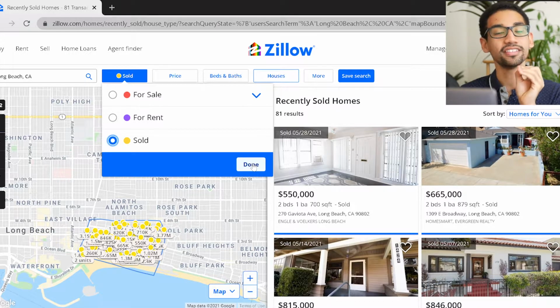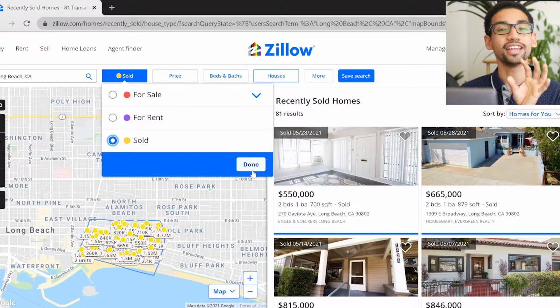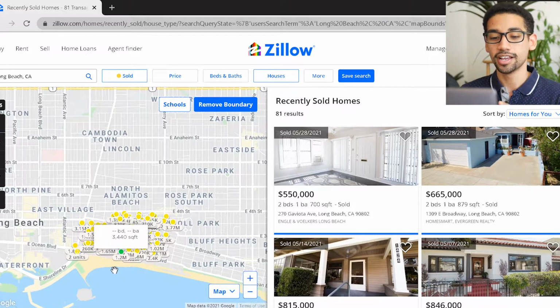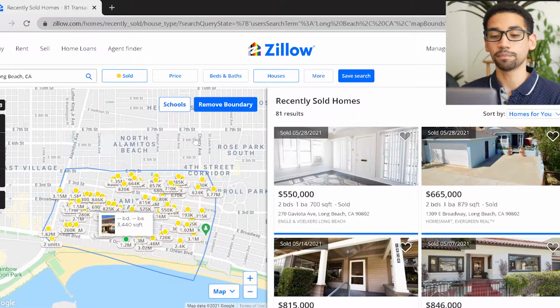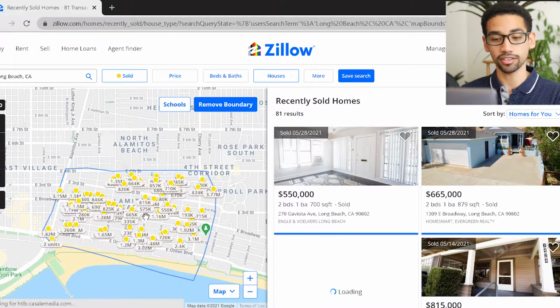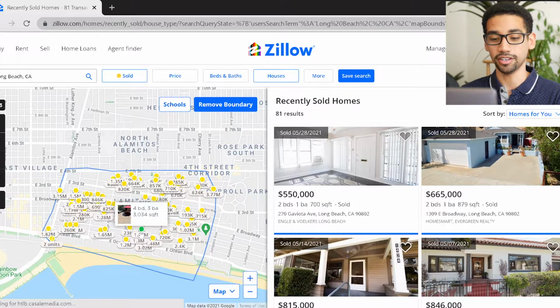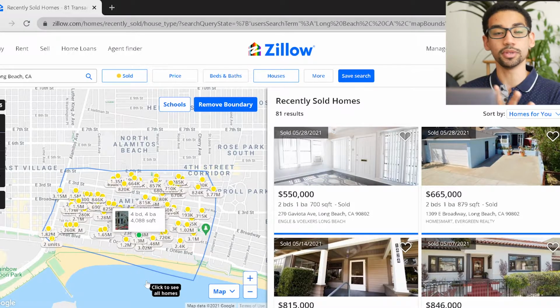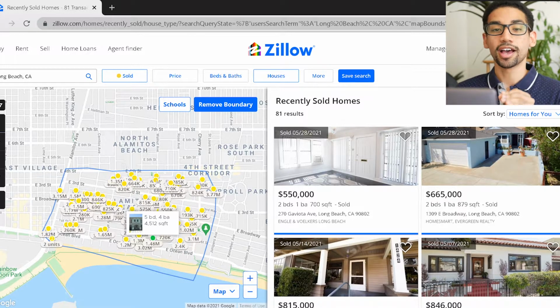Okay, so this is the most important thing because a real estate agent and an appraisal, once you're in escrow, are going to use comparable homes in the area within the past 3 to 6 months. So that's crucial for you. You're going to click on done, zoom in a little bit more into the area, and then start seeing what's out there. Now we see there's a lot happening here. It's very cluttered, so that means there've been a lot of recent sales. However, we want to be more specific.